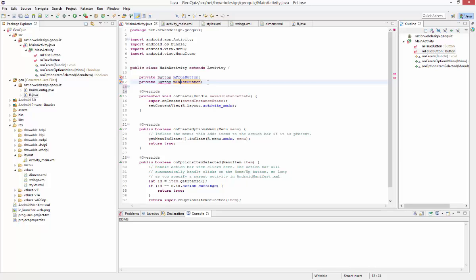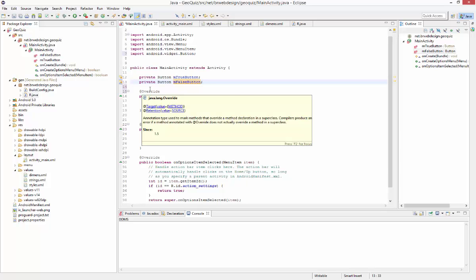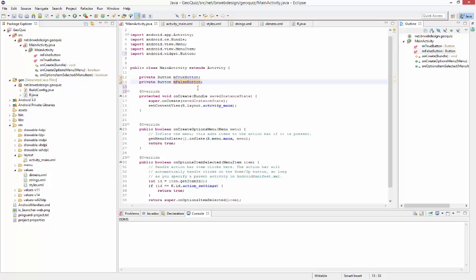To get it to resolve correctly, if you hit Control-Shift-O, it's going to organize your imports, and then that's going to bring in the android.widget.Button package into there. I still have some errors, and that's going to be, it can resolve it to a type. It's lying right now on that error, but the value is not being used. So even though I've declared that there will be a button, I'm not actually using it or doing anything with it just yet. Next, we have MainActivity extends Activity.